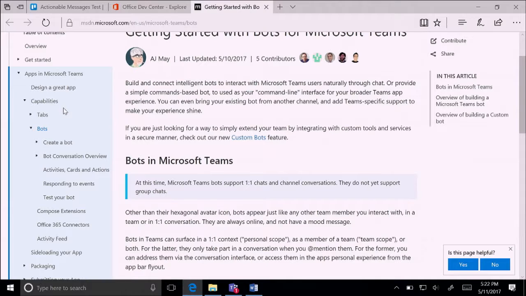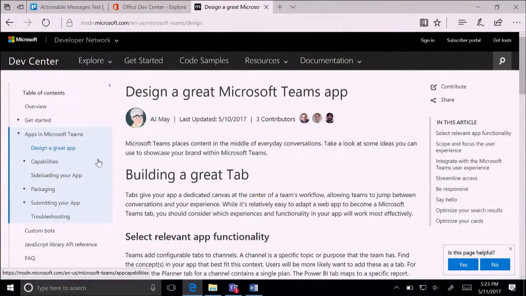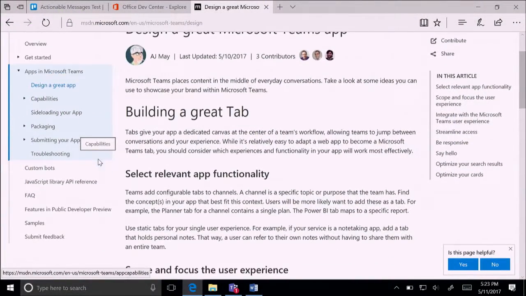A lot of the features I showed are in developer preview. You can get into developer preview through Teams and opt in, so you can get some of the new stuff before it goes out. It's kind of like Windows, sort of the insider track, right? We also have a new style design guide. I'm struggling to find the link here. Well, we'll find it. This is live, but obviously there's a place where all of this is located. Yep, it's all here on the Dev Center and on the MSDN.